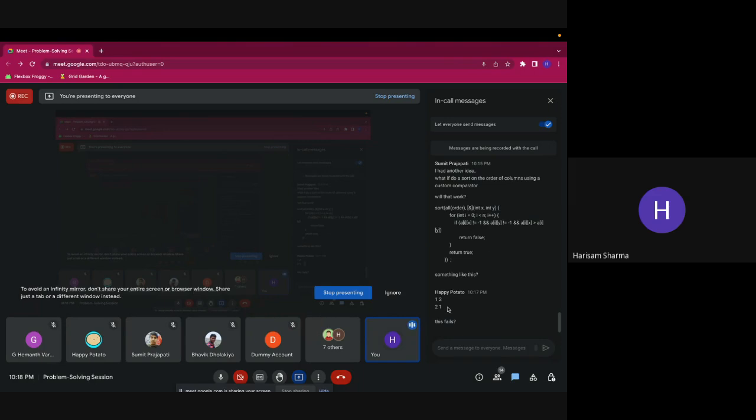So 1 2 2 1, this fails. Yeah, obviously this will result in a cyclic graph, right? But after sorting, I'm just checking if the ordering is correct or not. Yeah, so this might produce a good result, but it doesn't guarantee that it will always produce a good result, right? Correct, correct.